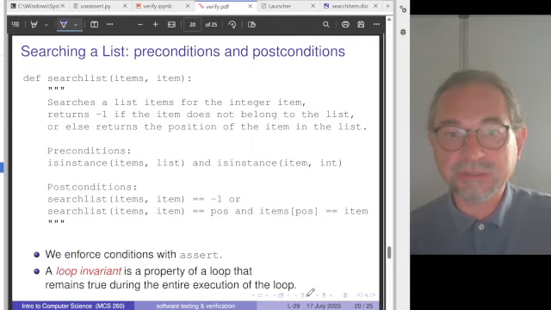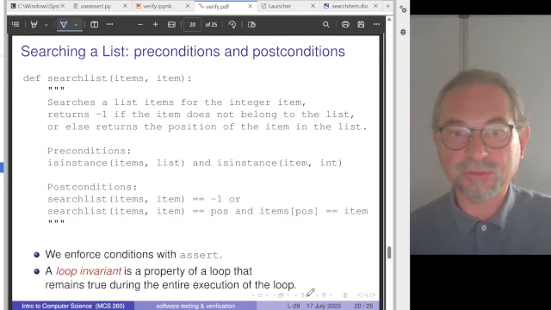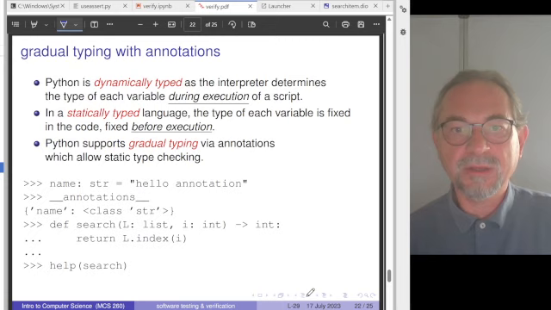Preconditions are the conditions on the input parameters. The postconditions are the conditions on the output. And here they are written already more formally. So in languages such as Ada, you can make that formal and actually have correct software. As a Python programmer, you can also enforce this with the asserts, as I will demonstrate.